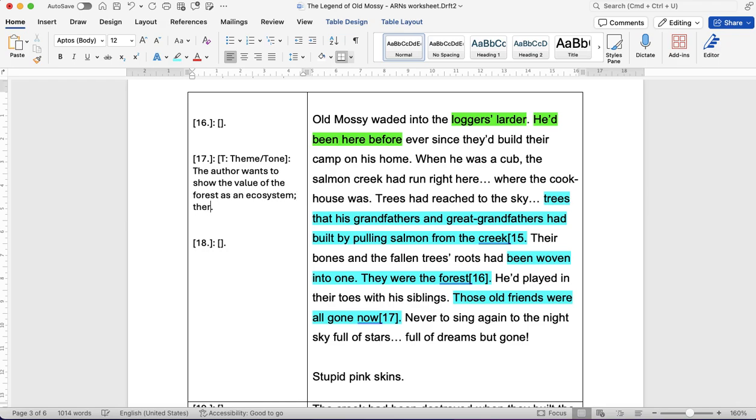And then there is a sad and nostalgic tone here. Good. Okay, so what you can see is that the entire process here is about being deliberate with your reading, breaking it into chunks, using a system, and being shrewd about capturing notes that you think you'll be able to use later when you go to write about these stories.